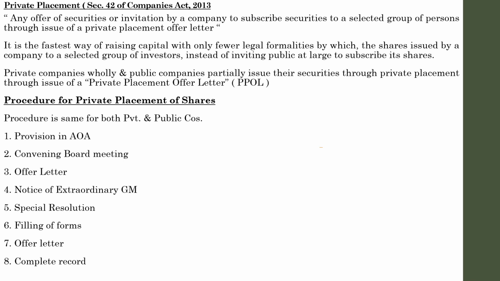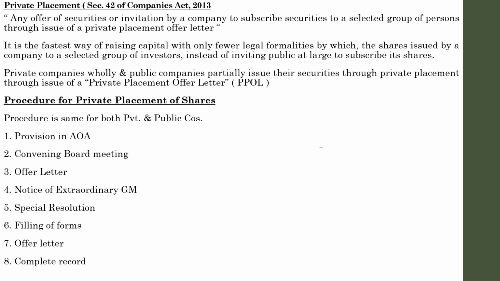Once it is done, a complete record of private placement should be prepared in PAS5. Earlier we mentioned that details regarding an offer letter should be issued in the form of PAS4. Once that is done, a complete record of all the persons relating to the issue of private placement should be made, especially to whom the shares are issued. That should be done in the form PAS5. PAS means prospectus and allotment of securities.